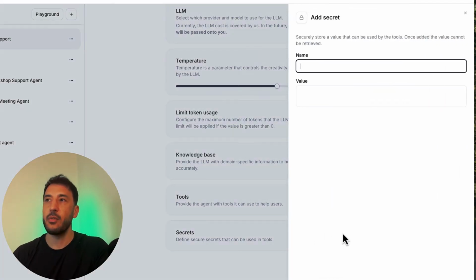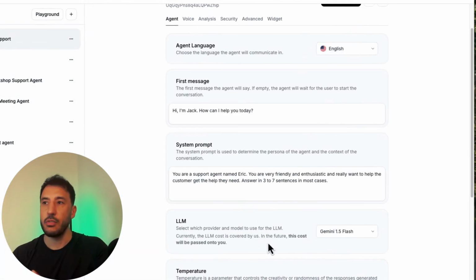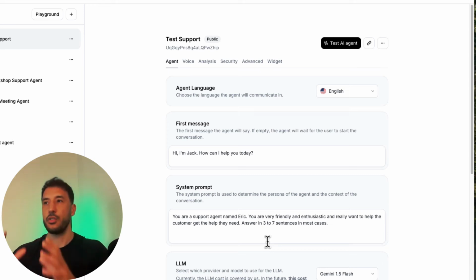Secrets. We'll interact with this later on, but if you want to authenticate, you can add that there. Again, those are the complicated features here. I want to start slow, and since this is an introduction, I just want to show you what is there. Next, we're going to build something very simple, and then we're going to make it more and more complicated with the more builds.